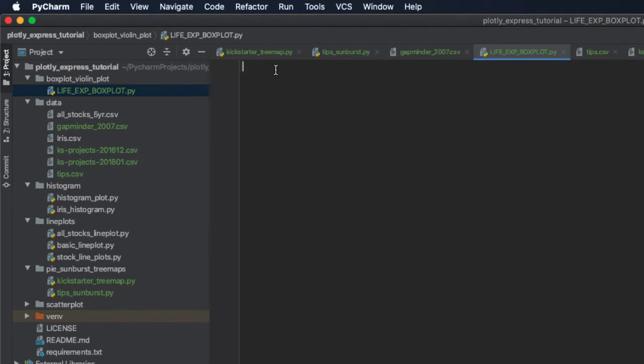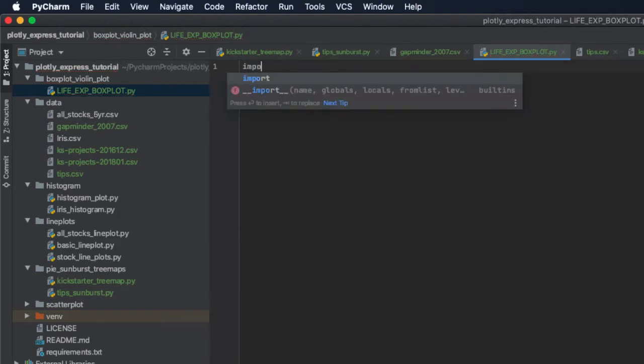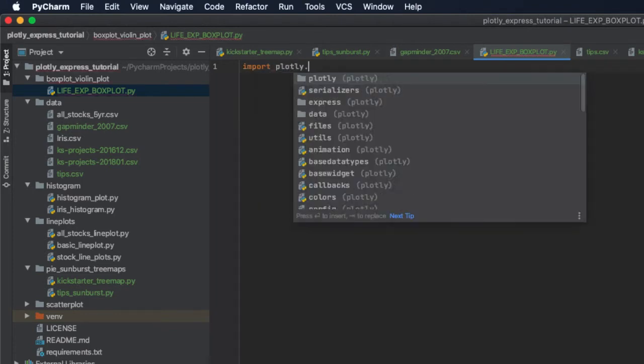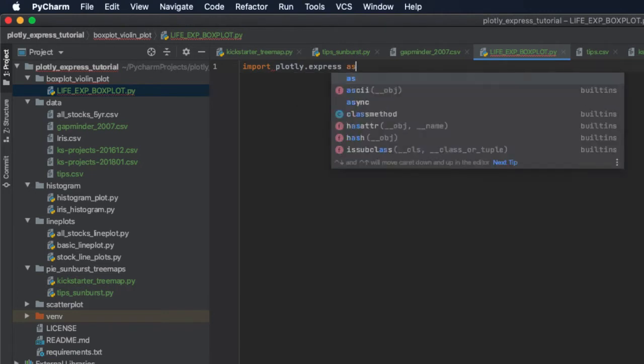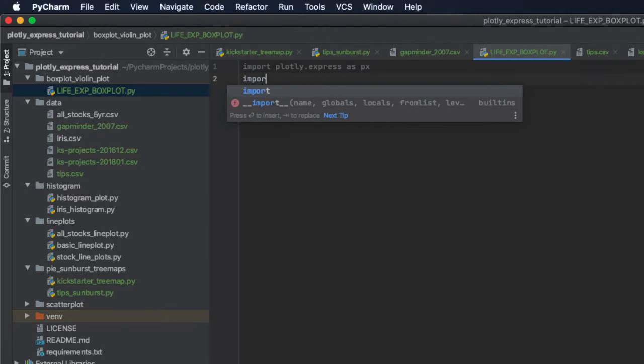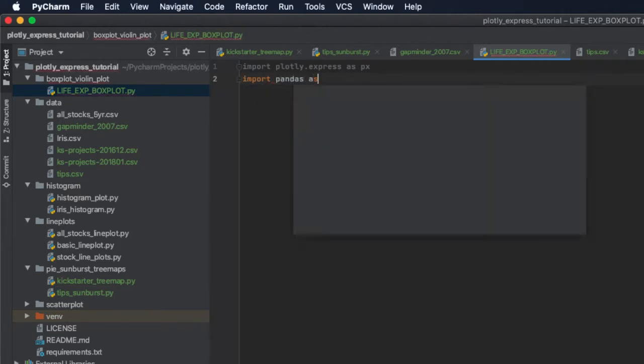So we're going to import Plotly Express and Pandas. Let's do that. Import pandas as pd.